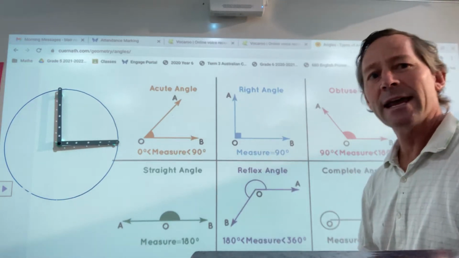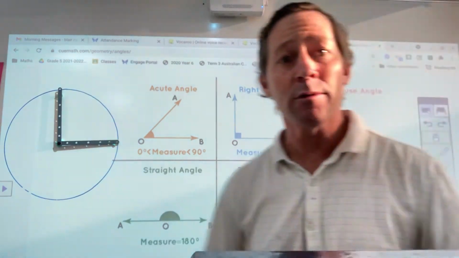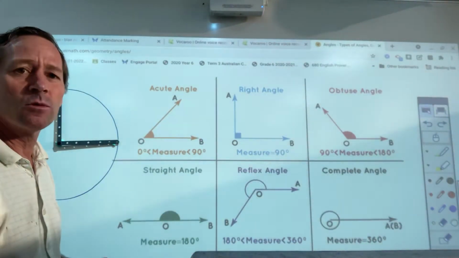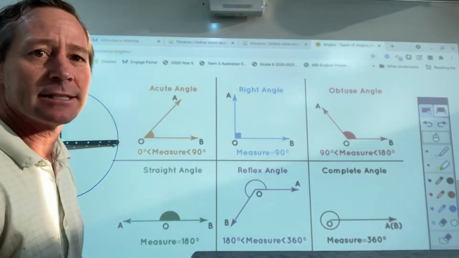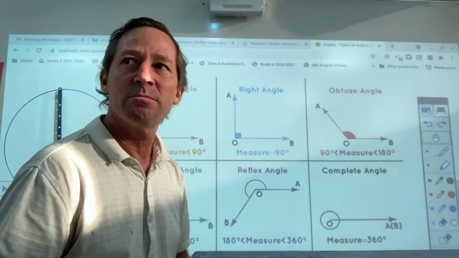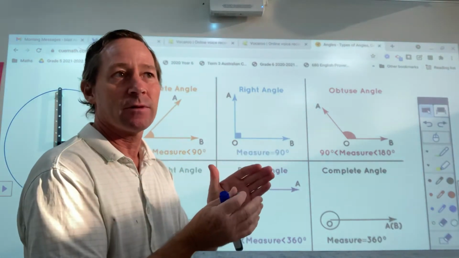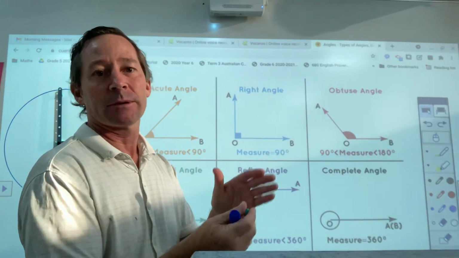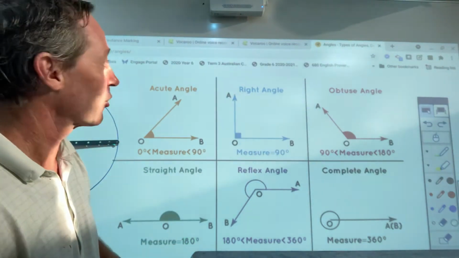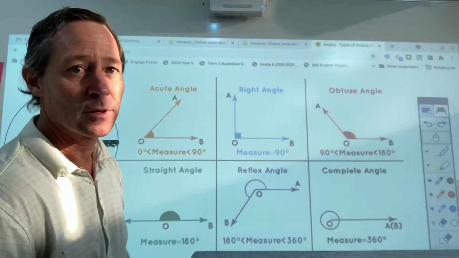We're just looking at some angles here, and some of our basic angles that we probably want to be knowing by now. Acute angle. Acute angle is less than 90 degrees. So when you think of something that's small, think of a cute bunny or cute cat, cute puppy. So think of acute something. So acute means less than 90-degree angle, and a 90-degree angle is this one here, which is a right angle.